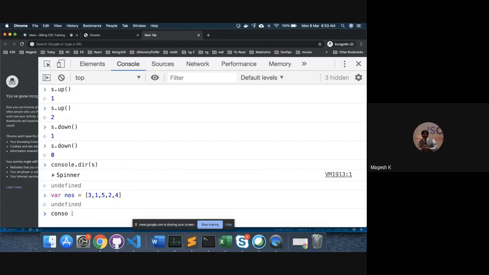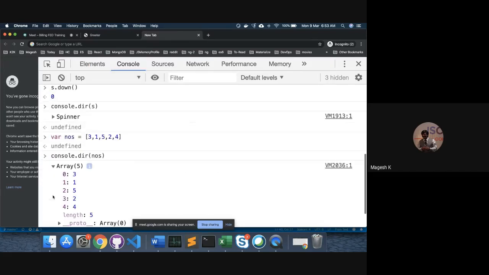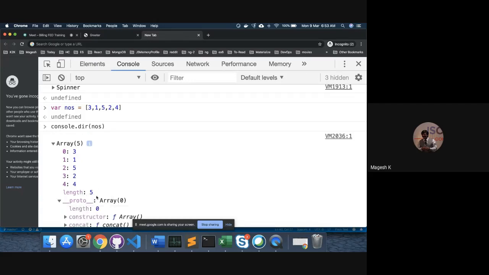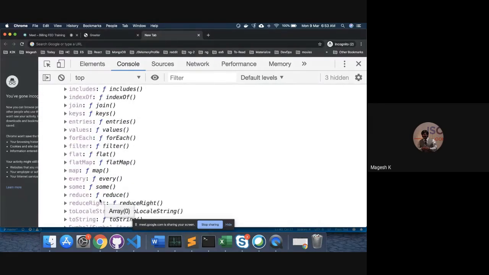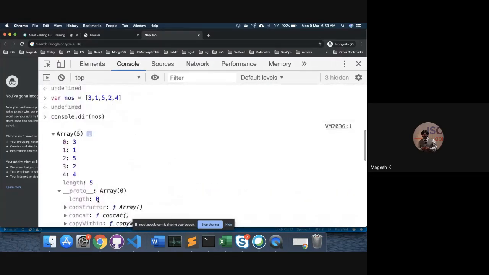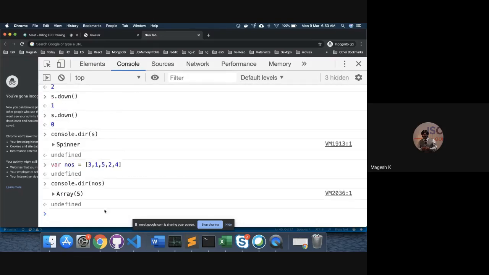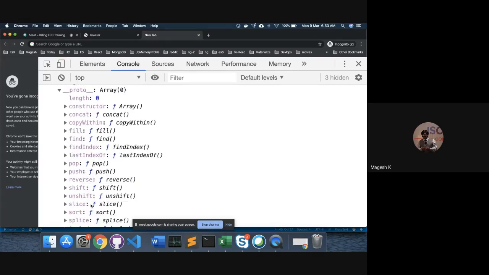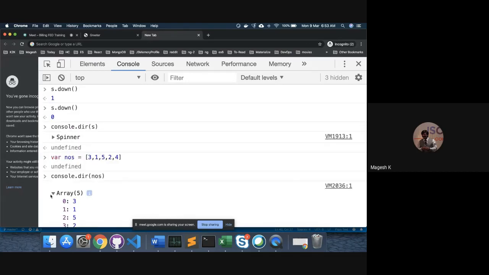A simple example I was about to communicate was this array. You create an array object and call console.dir of the numbers array. You realize that the object as it is has only the data, but the methods are in the prototype. The same reason applies: if you create 100 instances of an array, you don't have to create 100 instances of the slice method, map method, reduce method, find method, etc. One instance of them can serve all the instances of the array object.